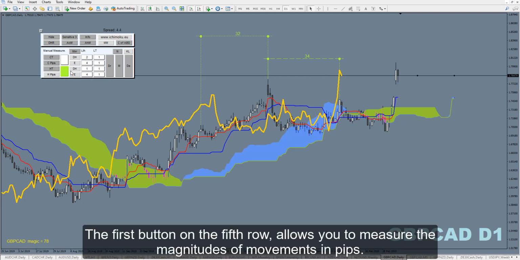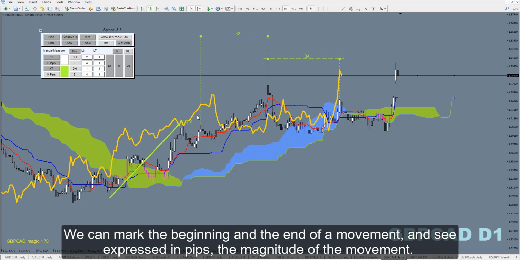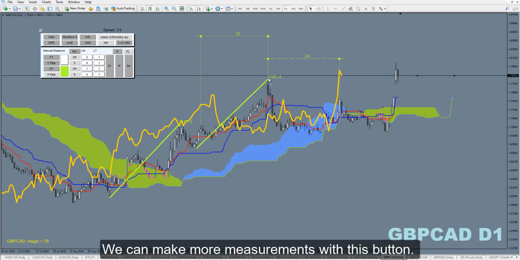The first button on the fifth row allows you to measure the magnitudes of movements in pips. We can mark the beginning and the end of a movement, and see expressed in pips the magnitude of the movement. We can make more measurements with this button.